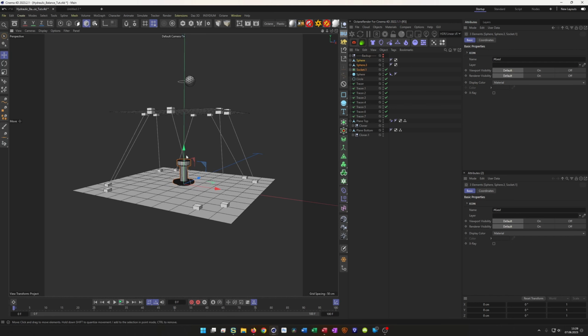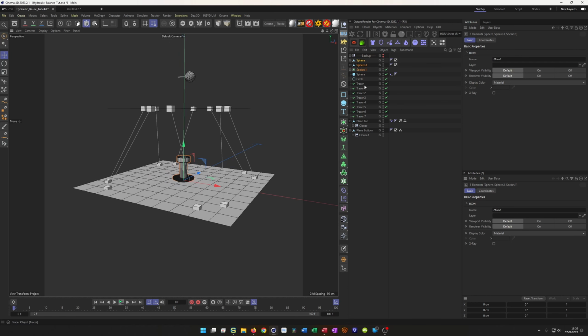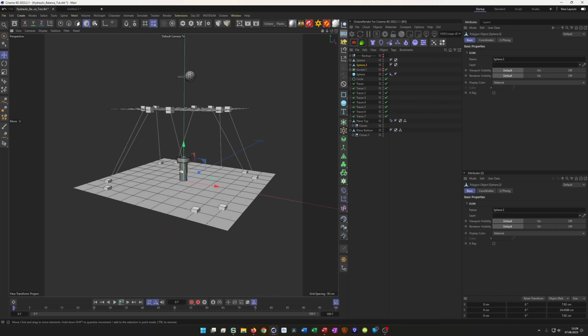Good. What I do now is I want to make here, I want to give the sphere and this sphere. The socket I don't need at the moment. But this is the top one, and I think this is the top one. We will see it. I want to name this cylinder. Cylinder 1, cylinder 2. Okay.